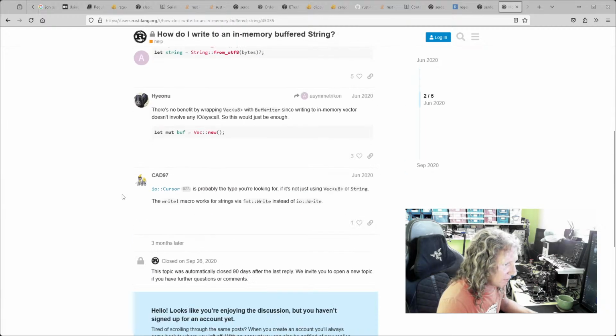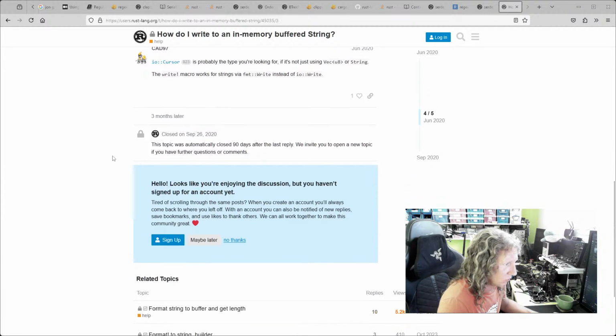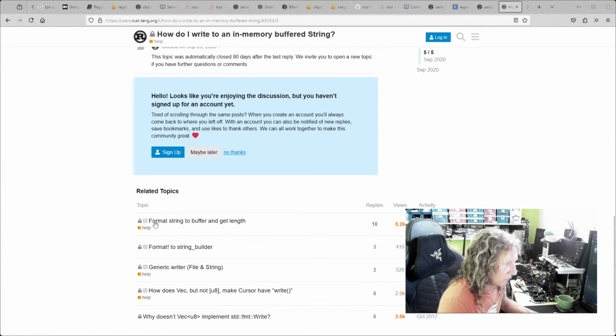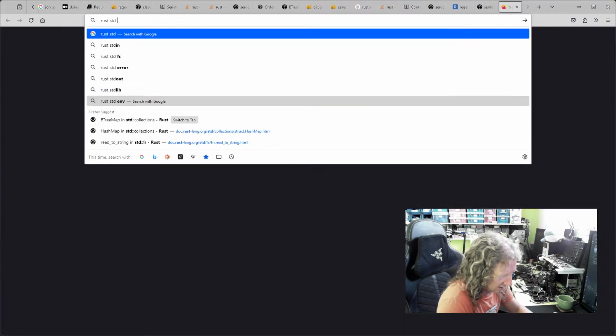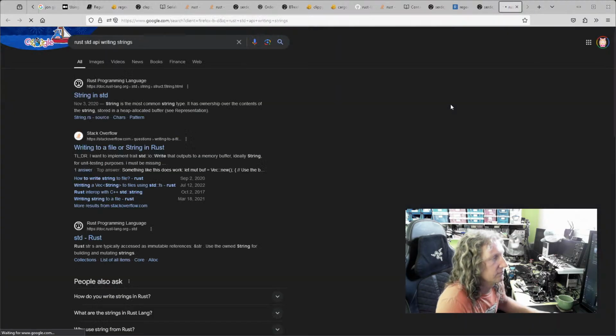Aren't we looking at the same thing we were looking at before? No. Just something so dumb. I don't know the API. Rust std API, writing strings.